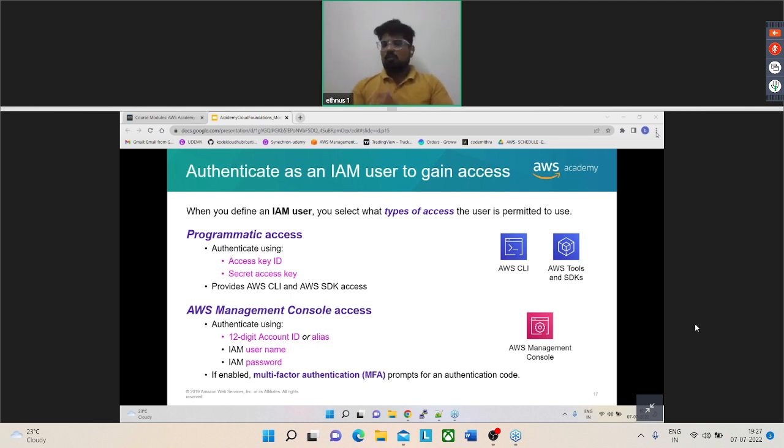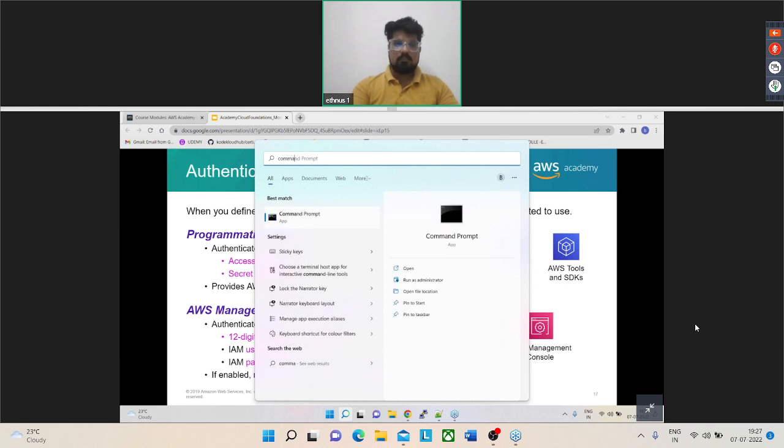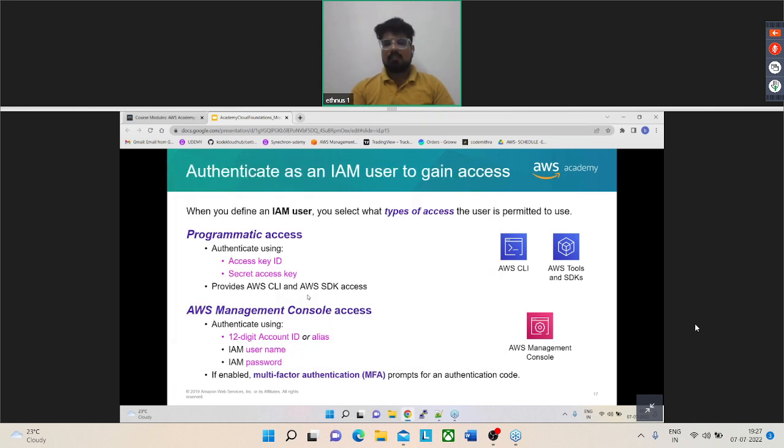Okay, so CLI and SDK, I have already explained, but let me tell you again. CLI is the command line interface. Suppose you want to access your AWS account through the command line. What is a command line? Suppose this is a command line. I will just search for command prompt. So like this, there is a command line. If you want to access it from this black screen, which is also known as programmatic access, you can access it. I will be providing you programmatic access. Now what is SDK? Software development kits.